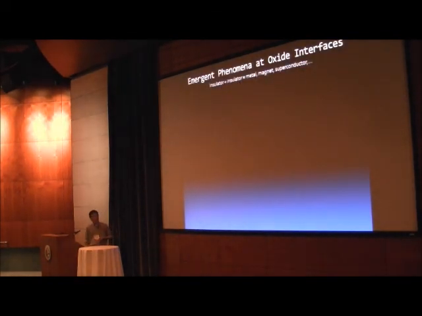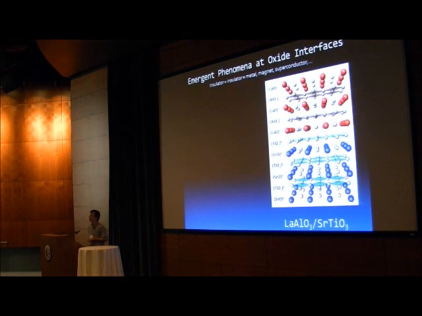And one of the things that has been very exciting from the research frontier in the last few years is the so-called emergent phenomena at the interfaces between these complex oxides. So the simple equation here is insulator plus insulator equals, so that's the left-hand side, and you can have a metal, a magnetic material, a superconductor, and the list goes on, in fact. So the idea is that by making very precise interfaces between ordinary complex oxides, you can get emergent behavior at the interface between those two materials.